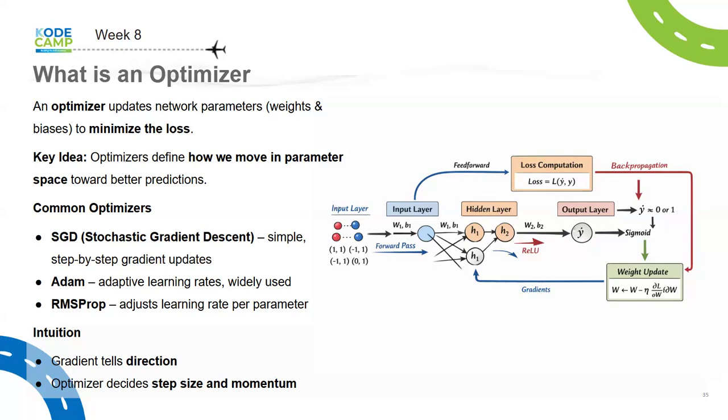But the optimizer decides the step size. When we're using basic gradient descent as the optimizer, we just use the learning rate, right? But we have a bunch of other things. Apart from step size, there's what we call momentum, which is how much additional change you apply to the step size based on historical data. And we're going to look at all of that. So that's really what an optimizer is.